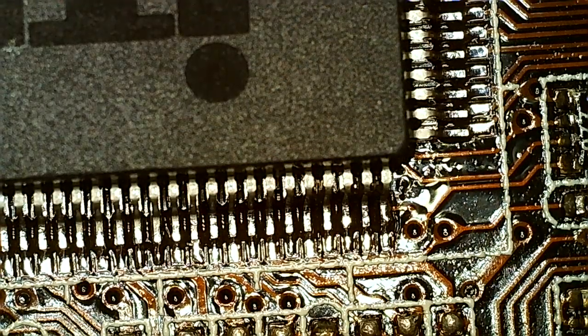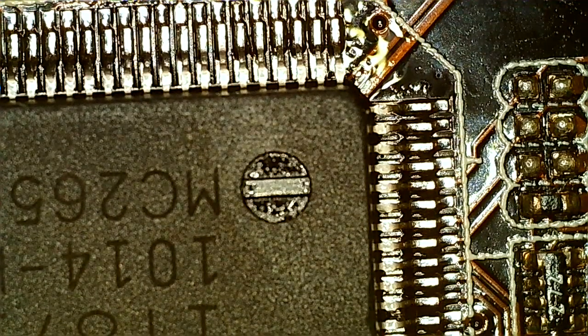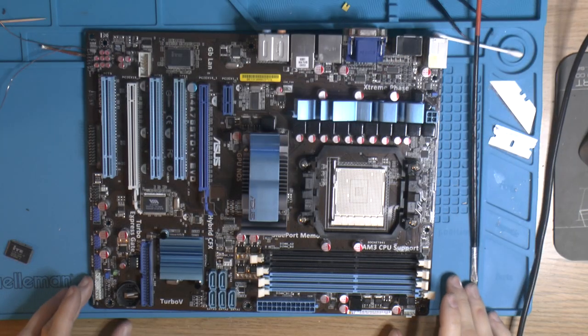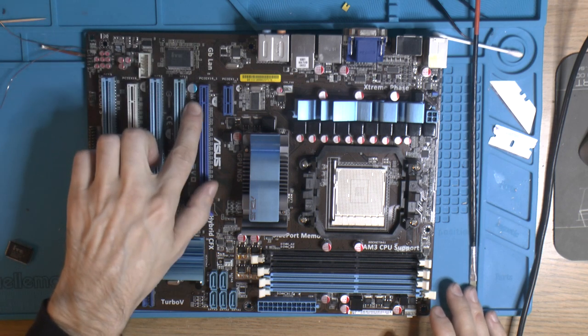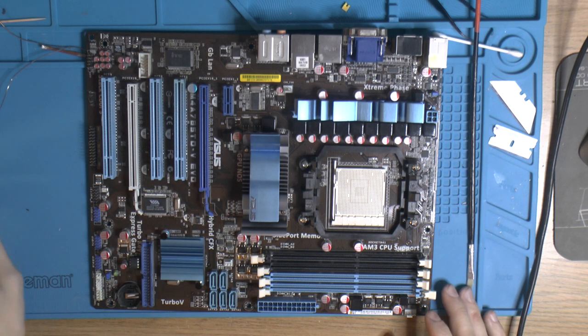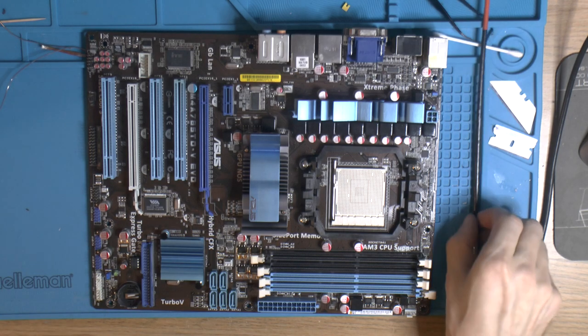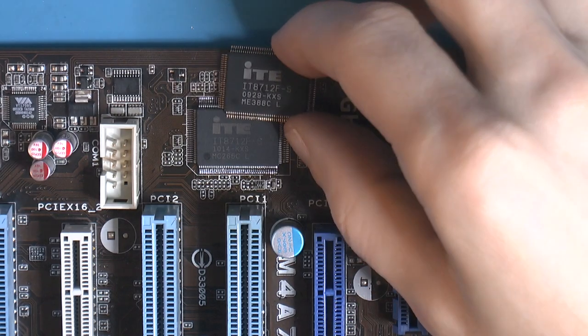So, seems like we're all good for testing. Just need to add the cap. Well, it should work without that cap, but we're gonna add one anyway. The motherboard is back together again. The new chip, and I put a cap here. Identical one, but it's blue. Same values otherwise, from a donor card. So yeah, this is our old chip here.